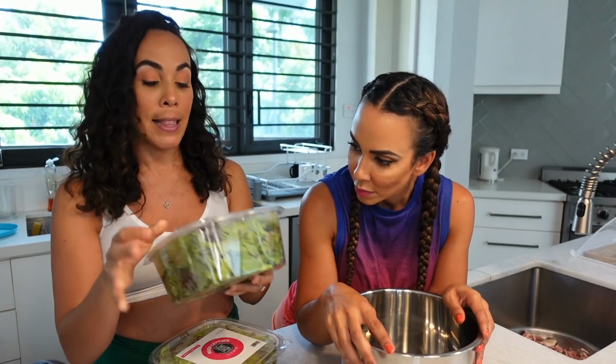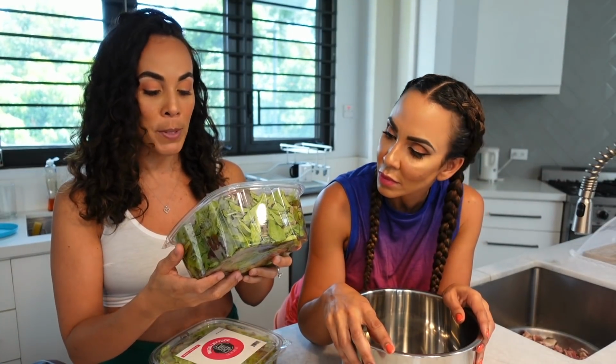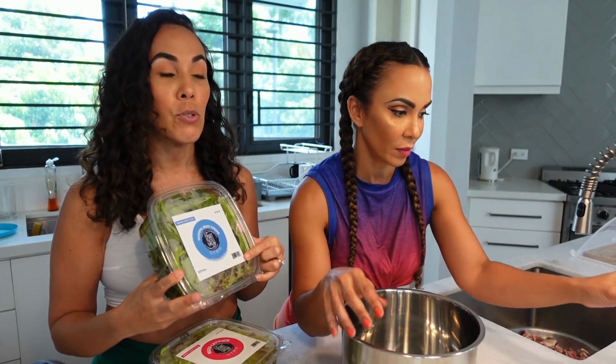But anyway, so this is lettuce and this is seasonal mixed greens. The difference with this one is that the seasonal mixed greens includes lettuce, kale, assortments of herbs, and microgreens. It just depends on what's in season. So sometimes they may add a little fennel, sometimes a little arugula. So this has a broader flavor palette than this one that is just mixed lettuce.